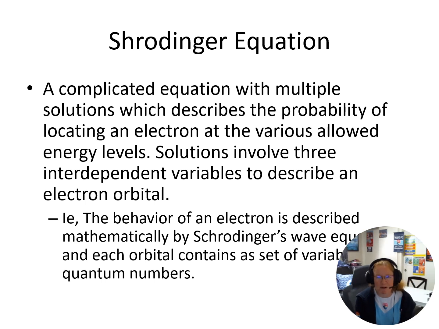Okay, and so it's super complicated. There's a lot of variables. We've got the behavior of the electron. We get this mathematical wave function, and we have all of our orbitals. We've got our s, p, d, and f orbitals, and each orbital has its own set of variables called quantum numbers. We can do a little bit with quantum numbers without having to solve the Schrodinger equation, which we will do in this unit. But we're not actually going to solve the Schrodinger equation. It's very complicated. You need a lot more math and a lot more chemistry and some more physics before you can even begin to solve it.